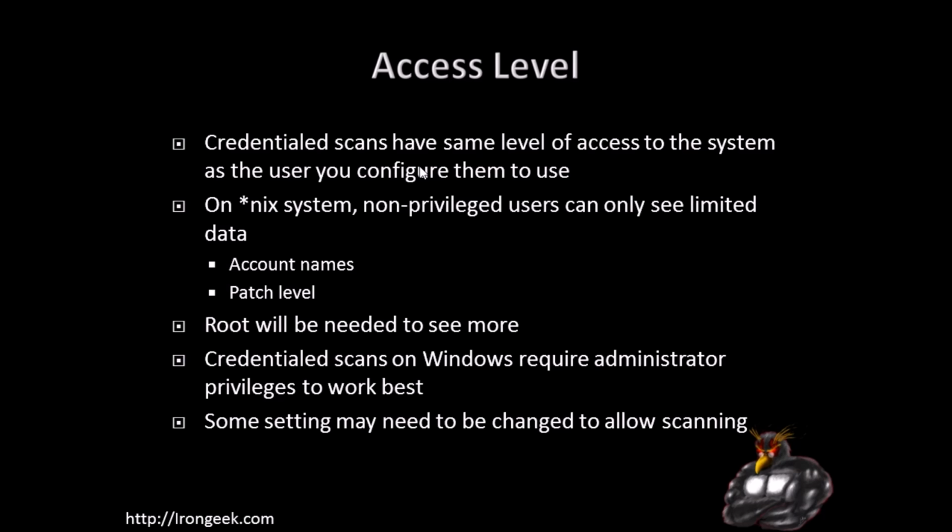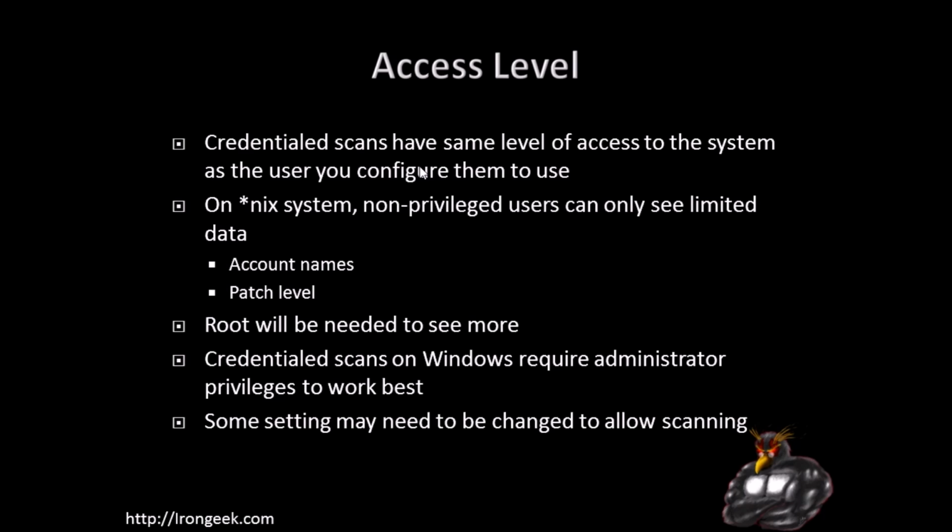Now, when you do a credential scan, the scanner is only going to have the access level of whatever account that you set it up to use. So, in the case of Unix boxes, if you want to be able to get all the information you want, you may want to set that to be something that can either be root or su to root. Without that, you can still get some limited information though, such as account names, patch level, and whatnot.